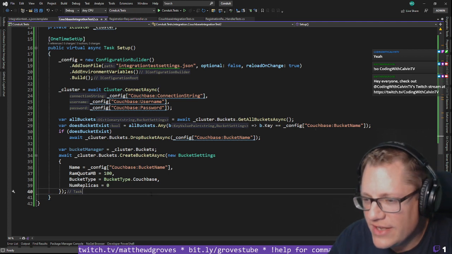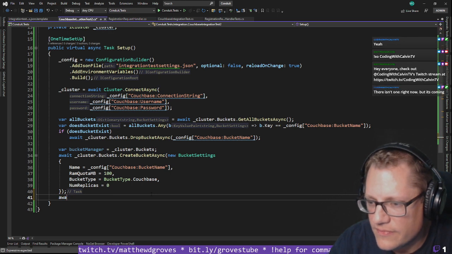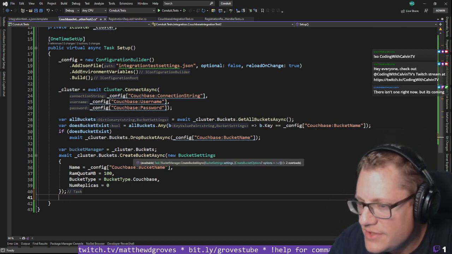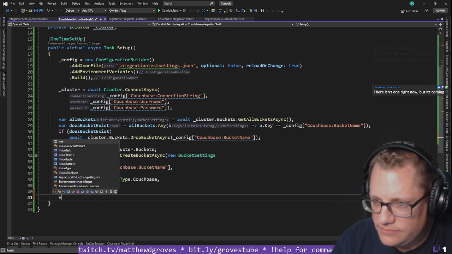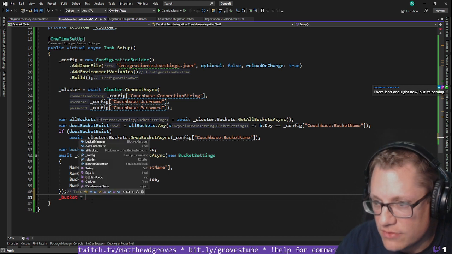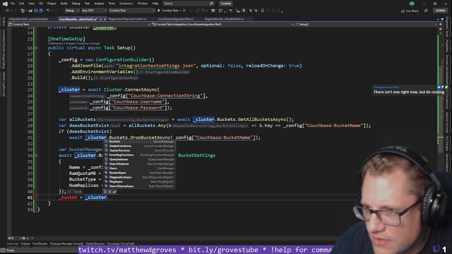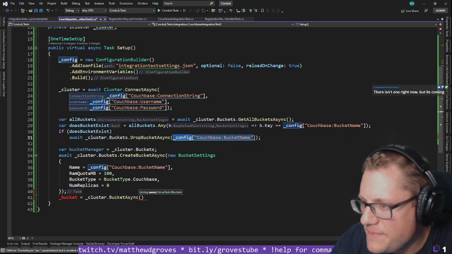All right, so now we've got the bucket going, and I'm going to... There is one right now, but it's coming. All right, so now I'm going to say bucket equals cluster dot bucket async, and again bucket name.